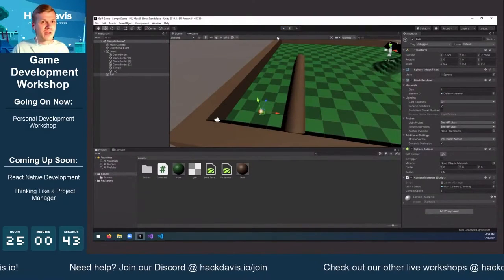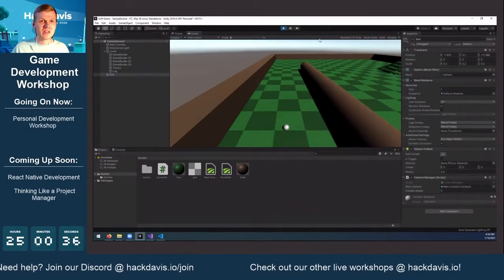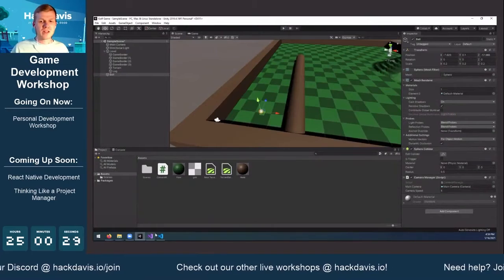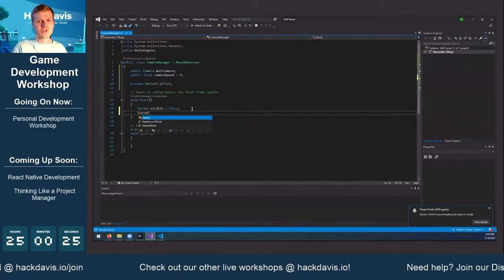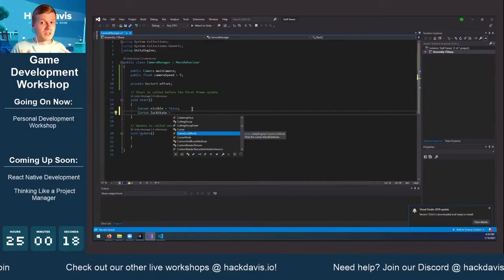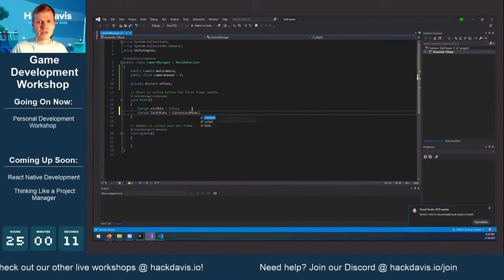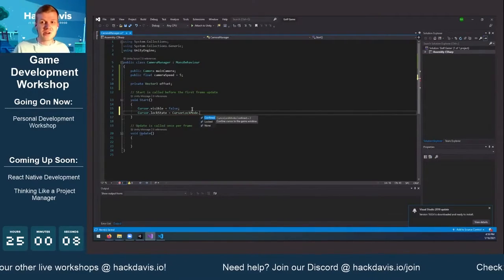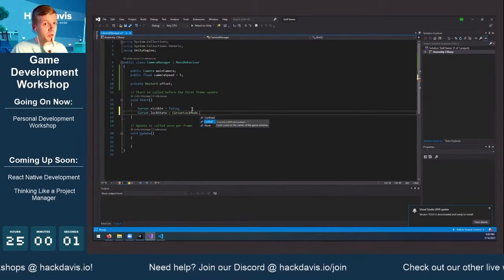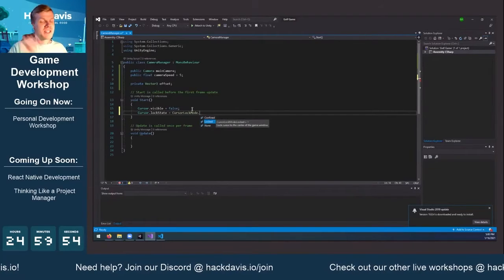But wait, they can move their cursor out of the game window, actually. If you noticed, I can move my cursor down into it and then back up. And that's not quite what we want. We want to stay locked in the game window. We can do this with Cursor.lockState. That's if it is locked or not, and if it is locked, where is it? You can already see IntelliSense is coming up with suggestions. So we're going to use CursorLockMode dot. We see three here. Confined, it says confine cursor to the game window. Sounds like what we want. Locked locks the cursor to the center of the game window. That sounds pretty good too. Or None, which is just what we have already. So we're going to do Locked just to keep it in the center of the window at all times.